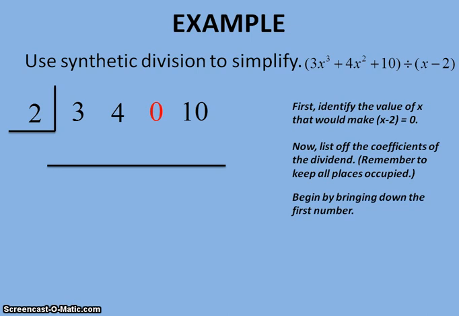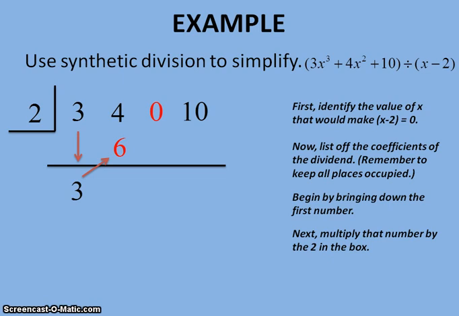After we do that, we're pretty much ready to go, and we'll begin by bringing down the first number. Now, the first number is 3, so we're just going to drop it straight down below that line and use that as the start of the problem. And again, we're going to multiply and add. There's no division actually involved with synthetic division, which makes it kind of cool. But we're going to say 2 times 3, 2 being the 2 in the box, and 3 being the number down there at the bottom. We're going to multiply 2 times 3, which of course is 6, and we're going to put that number right here to fill in that blank area there.